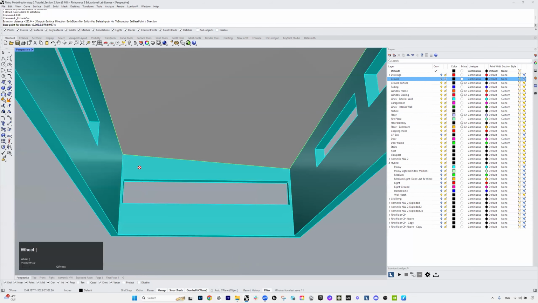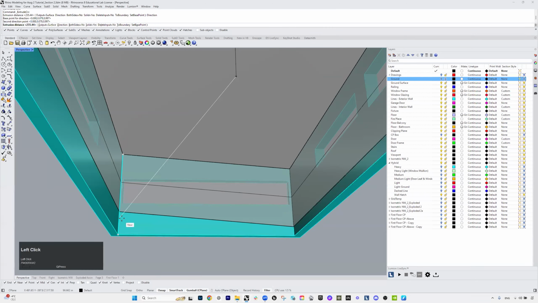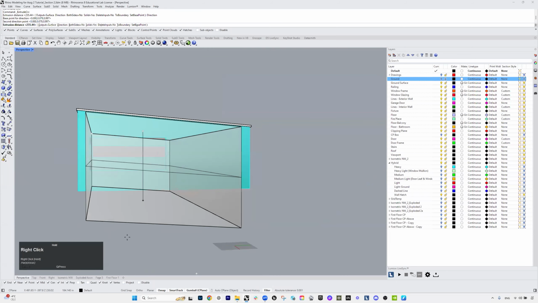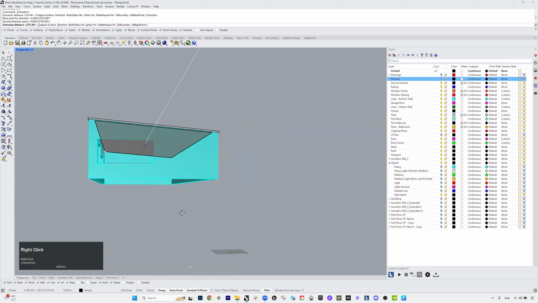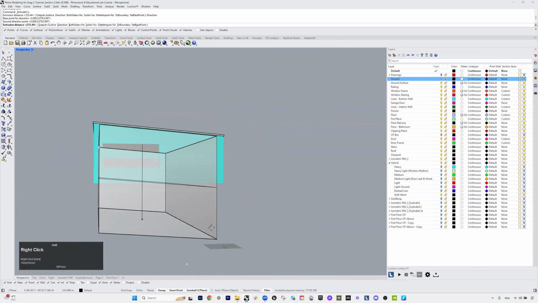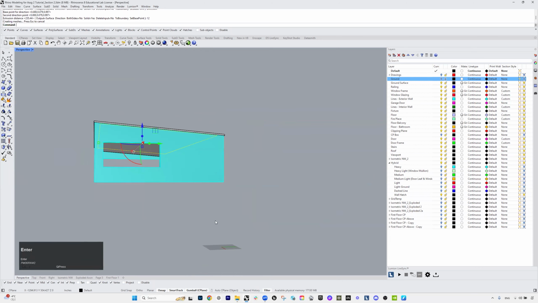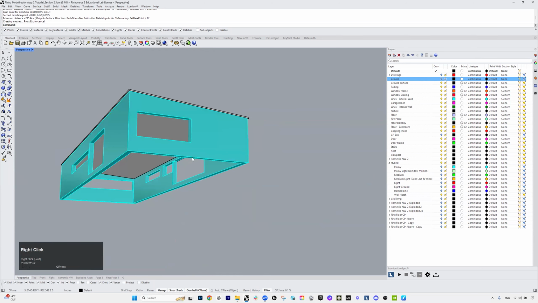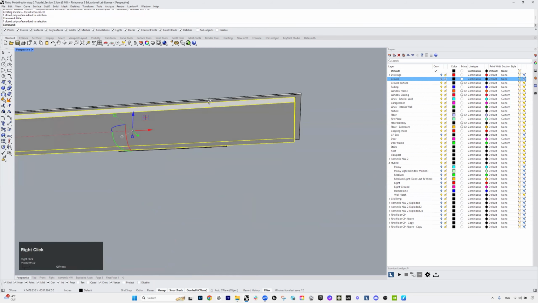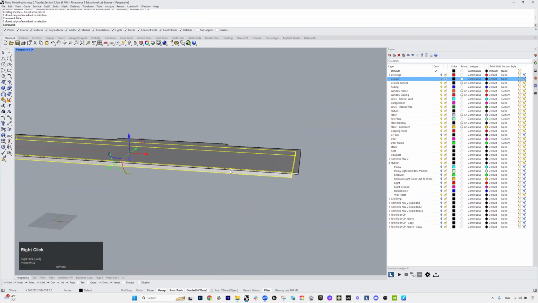And then to define the direction, the base point of the direction is over here, the second direction point is over here. So now if I extrude this, it extrudes down like this, and that's what I want. So now I'm gonna make sure this solid is yes, and then type 12, enter. And that created this. I'm going to hide this. That created this depth in the roof.